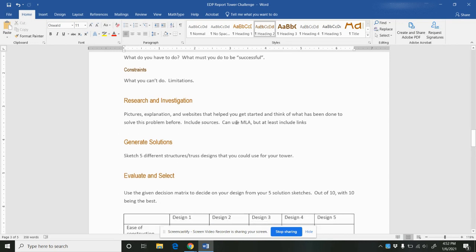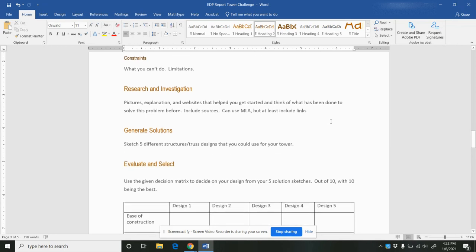Research and investigation, just find a bunch of pictures, find text. What makes a good structure? You're using limited materials that are not by themselves particularly strong. Not that a shoe is particularly heavy, but this tower needs to support itself and not tip over, fall over, or break. Because it is going to be a little bit taller.